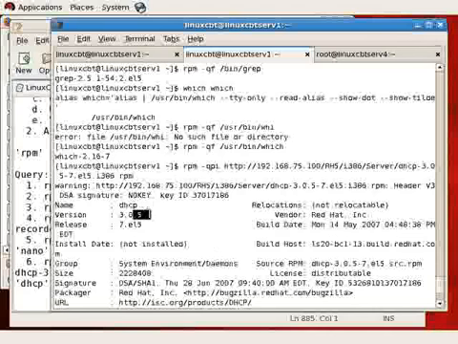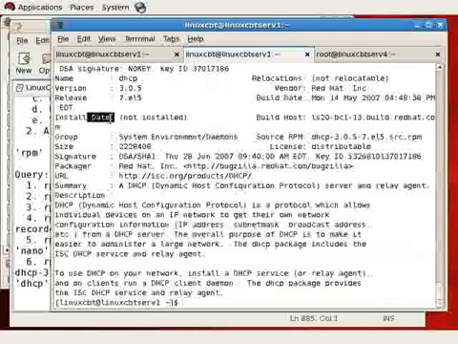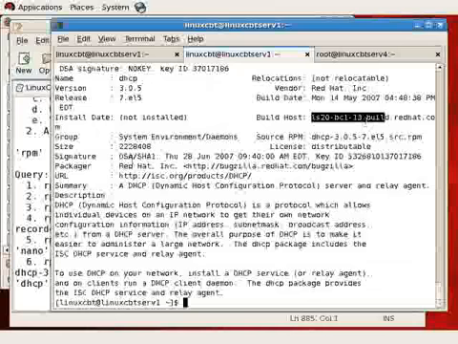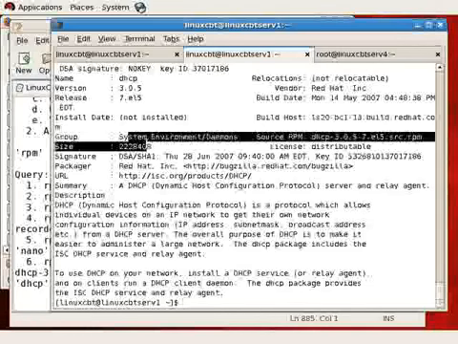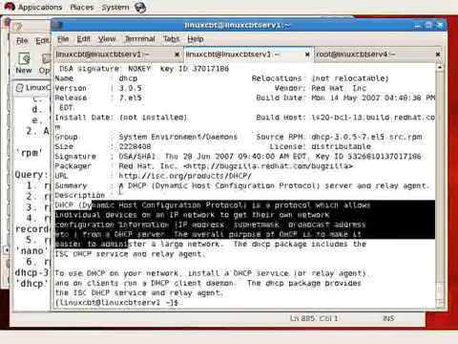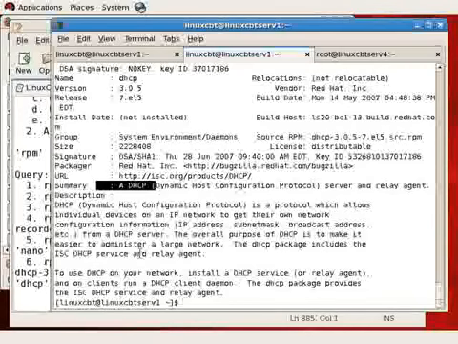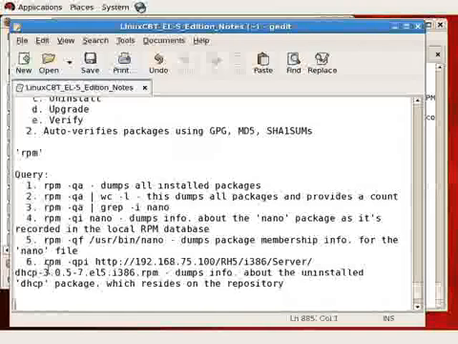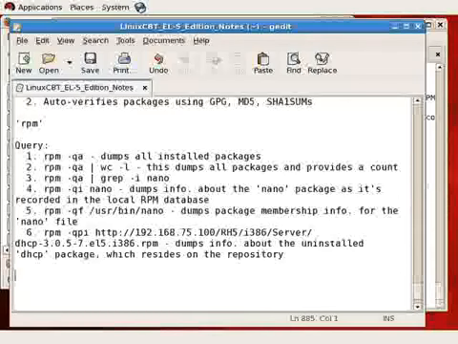package that's locally installed. It includes the name, the version, the release by Red Hat, the vendor, the build date, the install date. It's currently not installed. The build host. Usually it's a box at Red Hat. Other important information: size, the group where the package belongs, the source RPM or the RPM package that was used to create this package, the binary RPM, the packager, the signature, description, summary, and so on and so forth. So you can query a package before installation. That's the purpose of using the RPM query package info options.